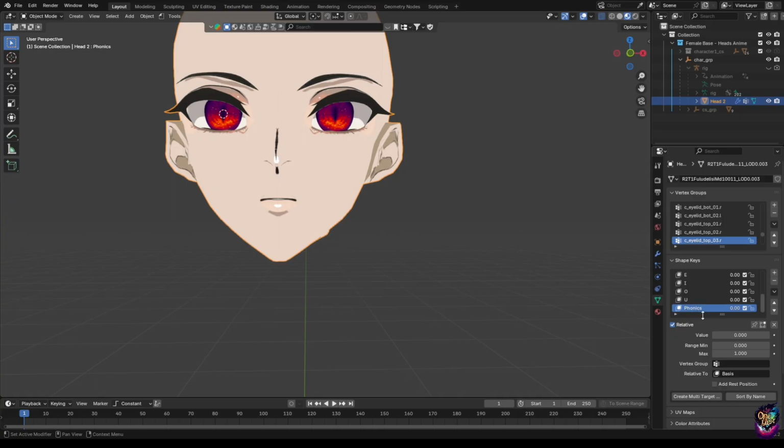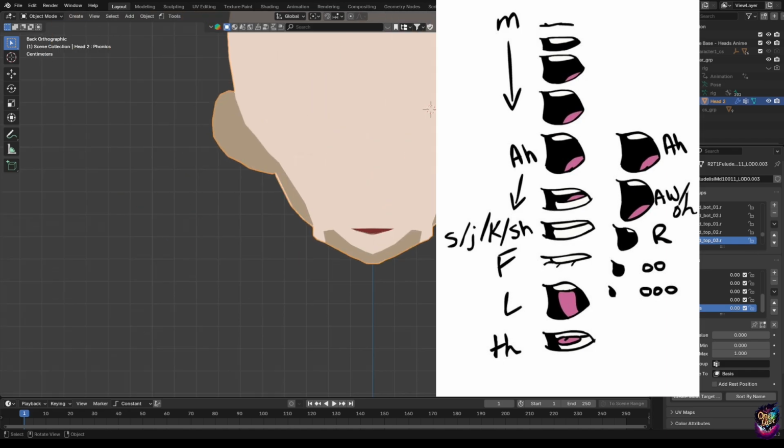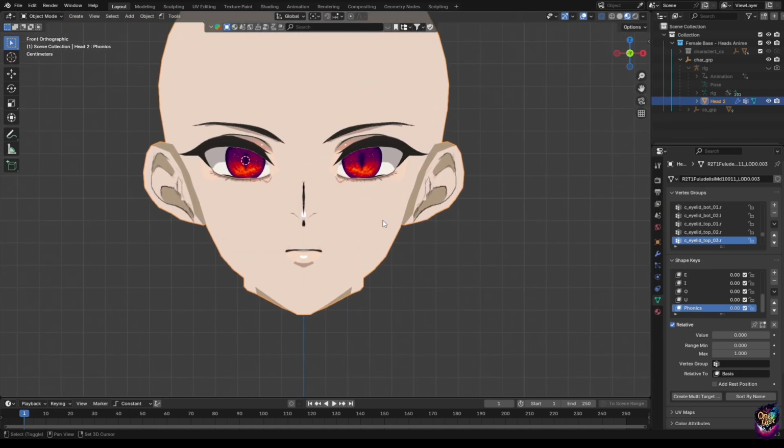Now we're gonna do the phonics. We're doing the phonics right now. So the phonics will be s, sh, and l. All right. So now we need these because it makes it natural for when you're talking. Instead of just basic lip syncs, because in lip syncing, in animating, you only really see the vowels. You only see the vowels really accentuated more than the phonics.